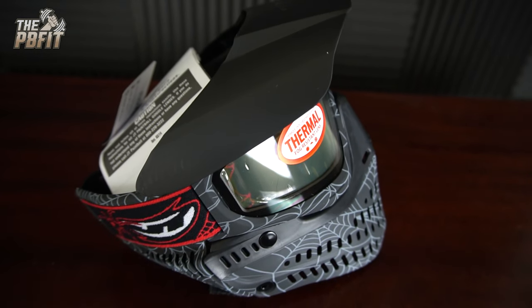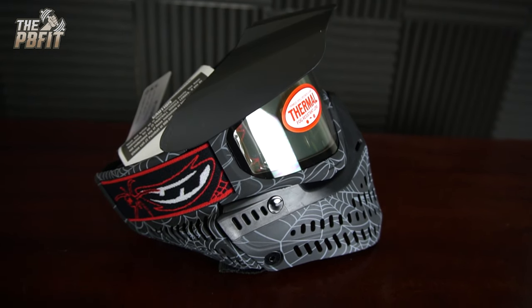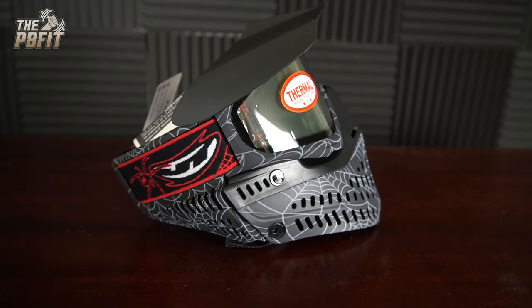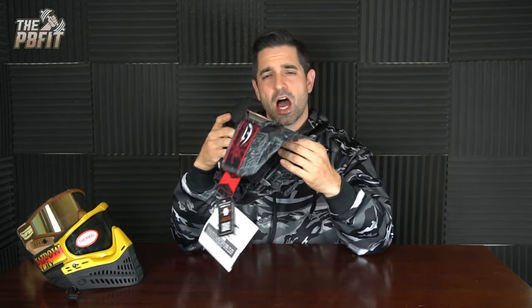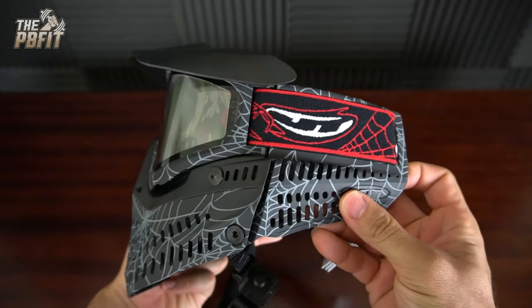Another thing special about this mask is the overall design. As you can tell, it has really cool spider webs everywhere, making it look really unique. This is a throwback to the old Boston Spider F8s that there were very few made, and now they're very expensive and very hard to get. Very few hardcore collectors actually own the old Boston F8s. This allows collectors to kind of own a little bit of that nostalgia in the new ProFlex, and the design is really, really cool. I really like the design of this mask. I also like that they brought it to the skirt, the frames, and the ears — it really ties the mask all together.